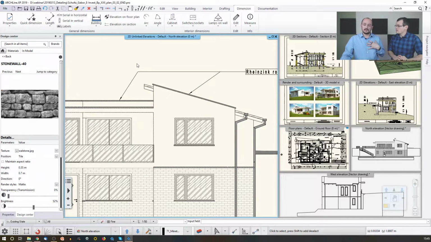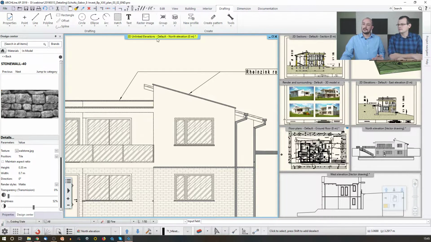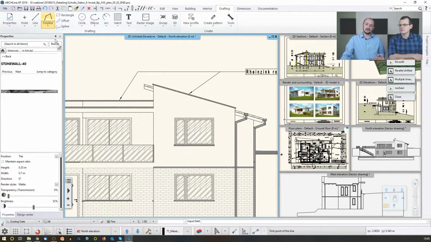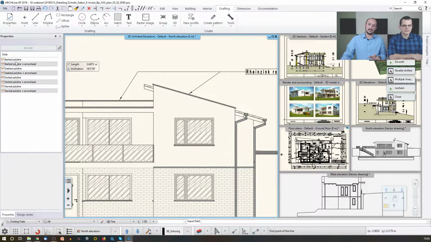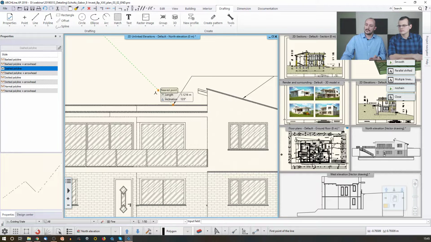What I usually also use is the 2D groups, and sometimes I either use the polyline or the line to create arrows. There are default, built-in settings, for example, this thing called the dashed polyline, which is useful when I would like to highlight a part, because that will be a detail or something like that.